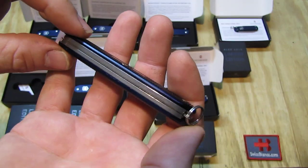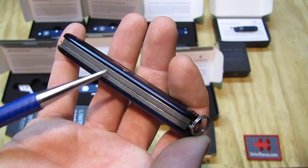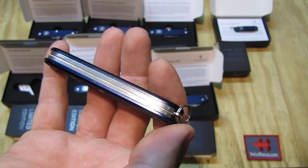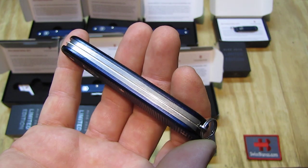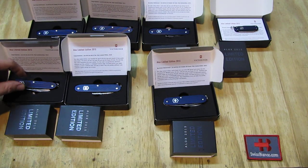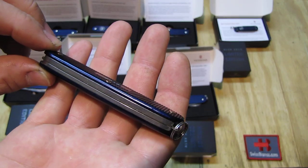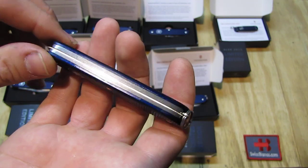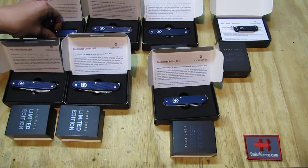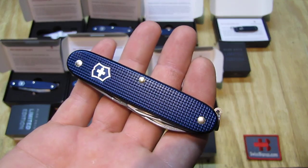This one here, I hope the camera sees it. We have already quite a color difference, that side is darker than this side. So that is one detail, if you can select the knife, that you need to watch that both sides of the colors match. Then we go to the next one. That one matches a bit better. In mass production, that is not easy with the aluminum. That is number 3.